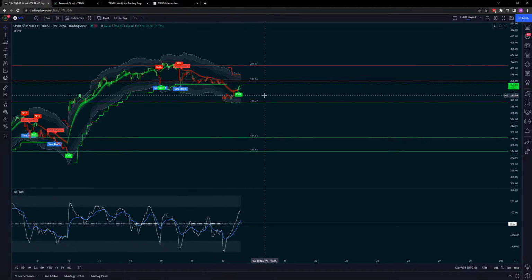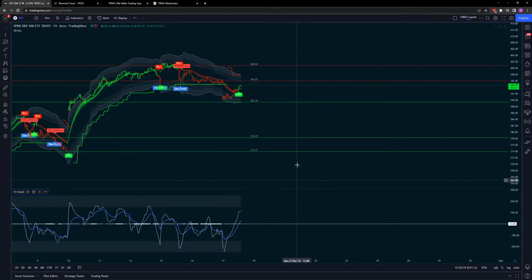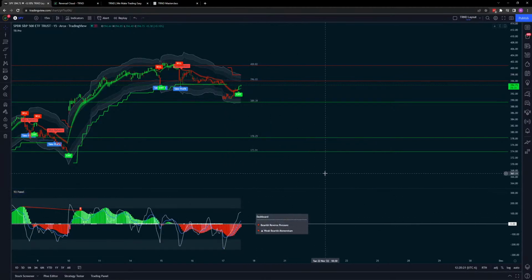A great strategy paired with this is you pair it with the pressure lines. Wherever the direction of the pressure lines are going, even though we're in the middle of a squeeze, that can help you identify the overall pressure and the overall momentum that's going to pop off. And as we can see here, pressure lines were below, we popped off, broke support, and went on downwards. And finally, on the TO panel, we have our own little dashboard. Just like this dashboard, it's going to pop up over here, and it's going to give you information represented here.